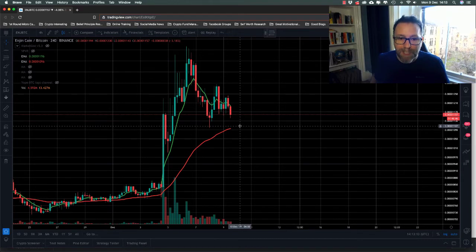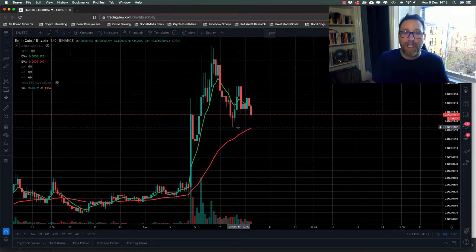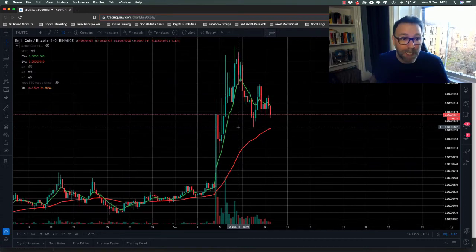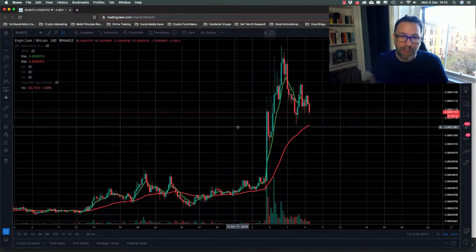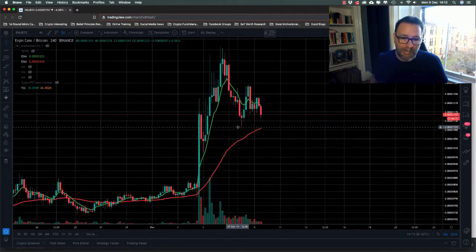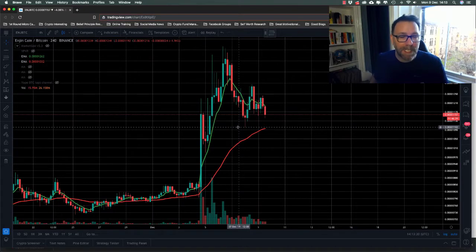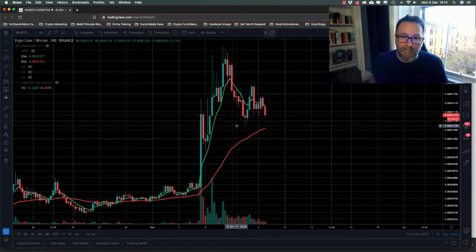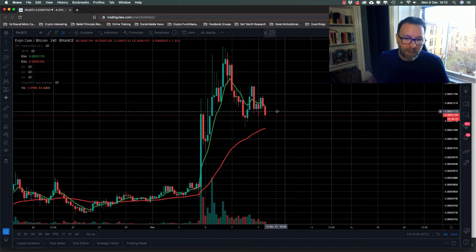So if you're looking for an entry, I'd probably wait and put an order in for around about the 1100 mark just to make sure you get in, because fundamentally EnjoinCoin is going to be a really good, strong coin, or a really good project for the long term. It's in the gaming side of things and it just looks amazing. So that's EnjoinCoin. I'm not going to do that with every single one of them here. It was just to give you an overview of how I do the technical analysis for it.